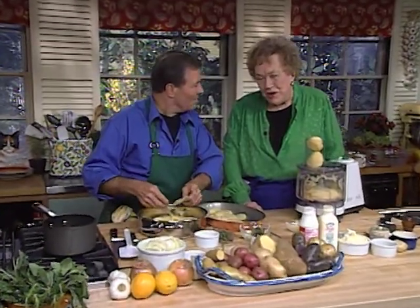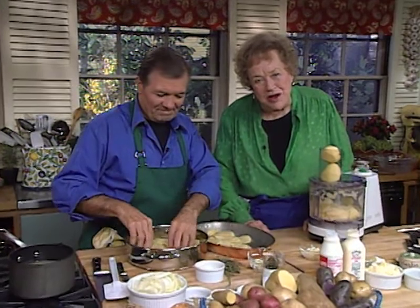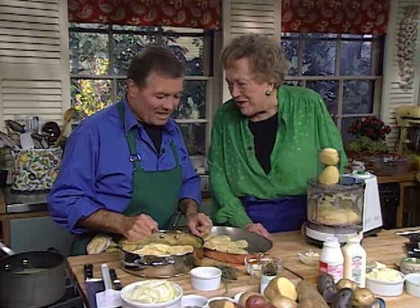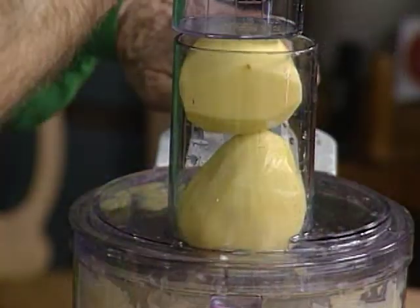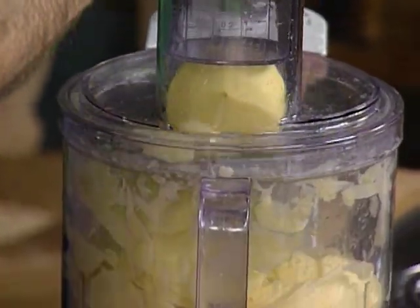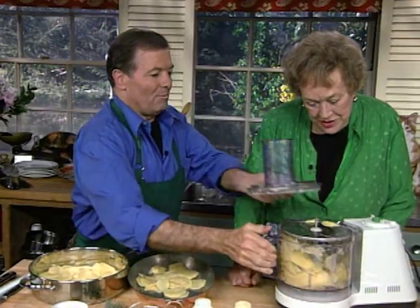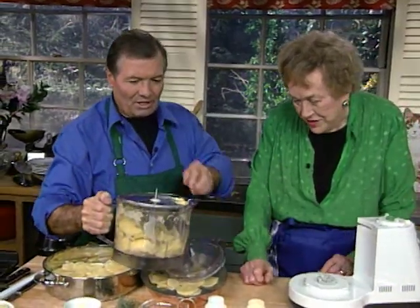We're going to do two famous gratin dishes, scalloped potato dishes. One is with milk, and the other is with onion and stock. That's right, chicken stock. So I'm going to do the milky one. Okay, and I'll do the other. All right. Put the machine on, and we turn it. We can also do it by hand, but it goes much faster with that.